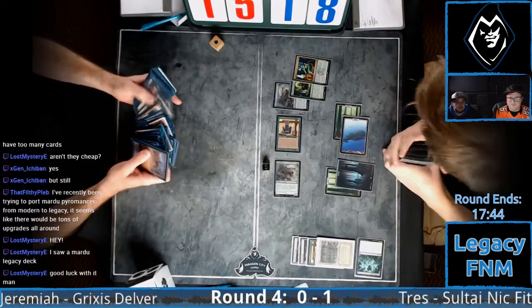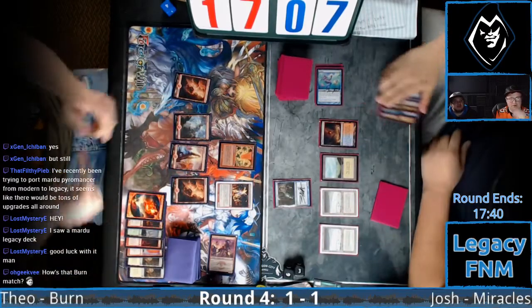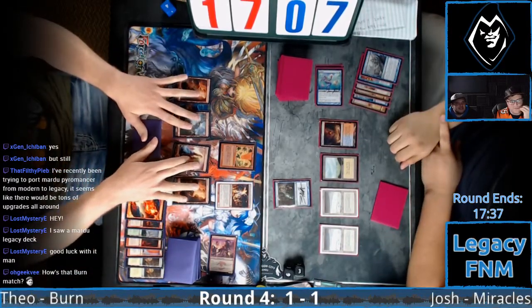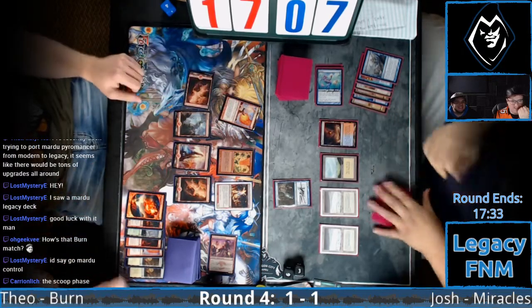So, Sultai Nikvit went 3-1 today. All right, so let's jump back over. Power, Stack, Pillar. Definitely a couple turns in. We've seen a white-bordered Eidolon, because that totally makes sense.